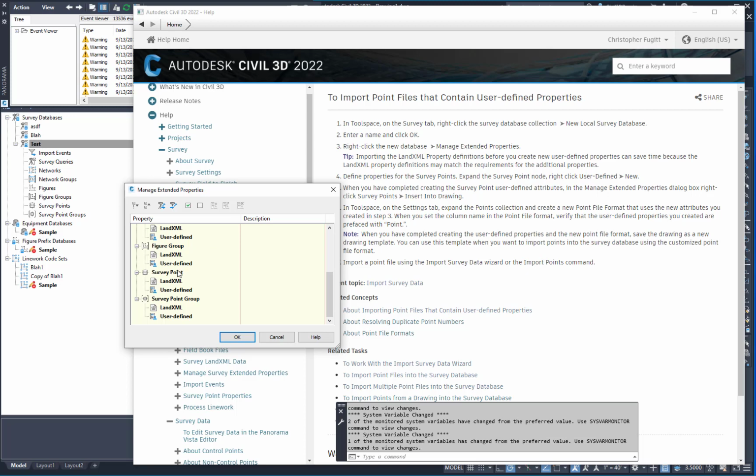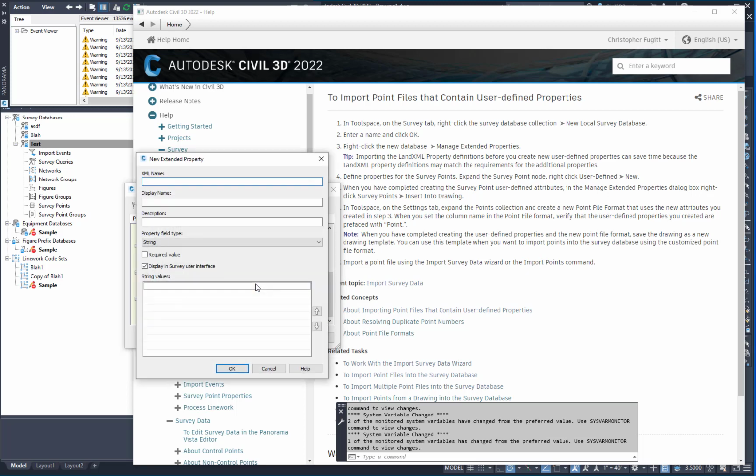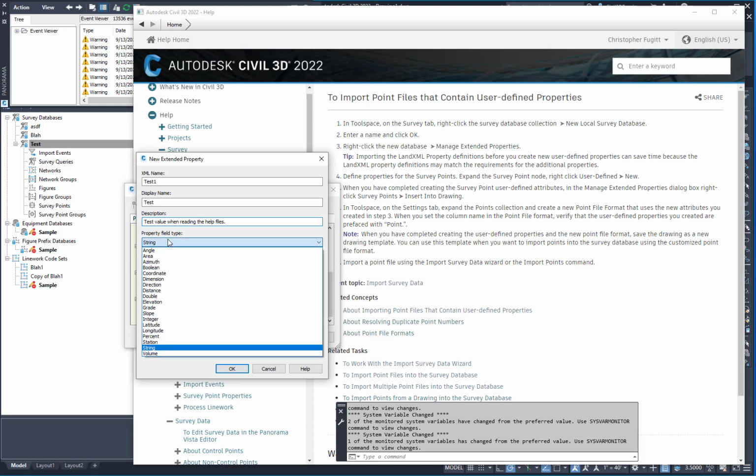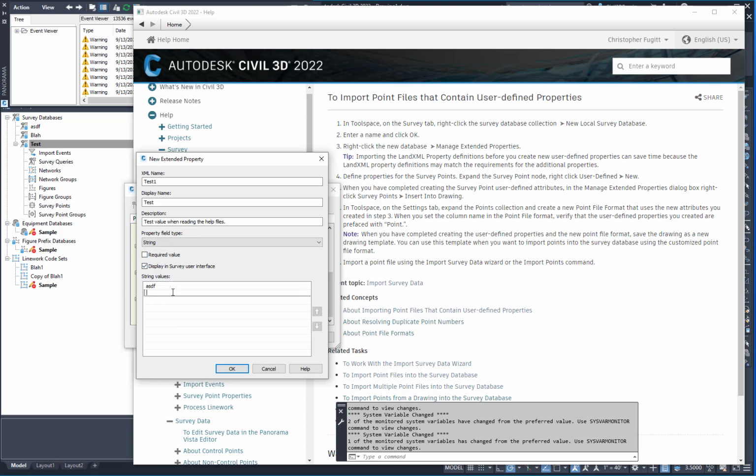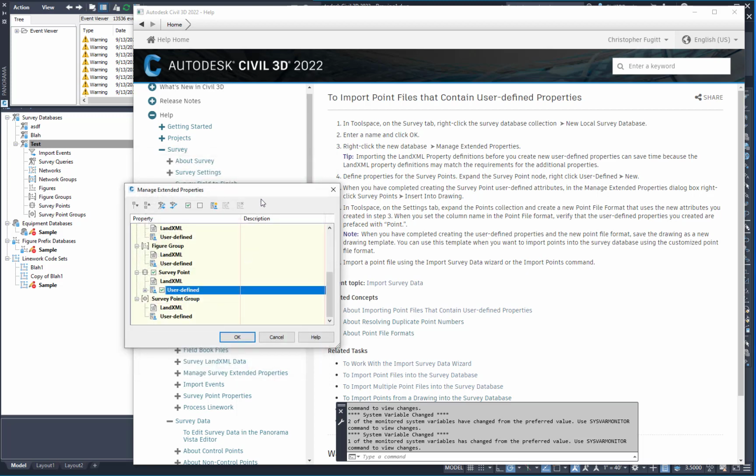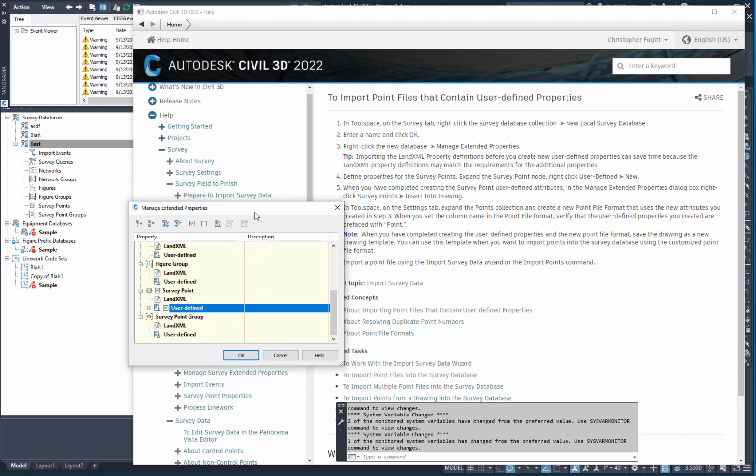Survey Point node, there we go. User-defined, and then choose New. And then you choose what property type. And then it looks like you can add some string values. And then hit OK.